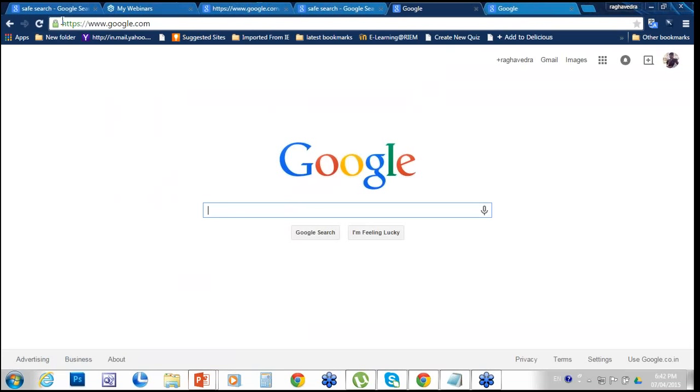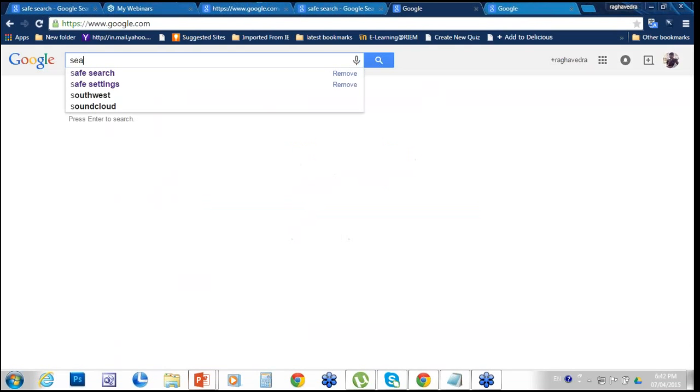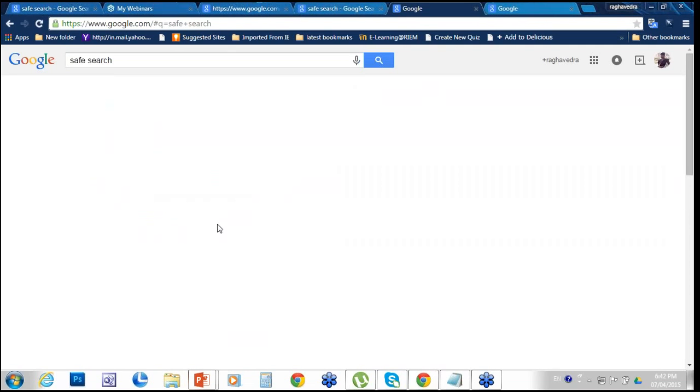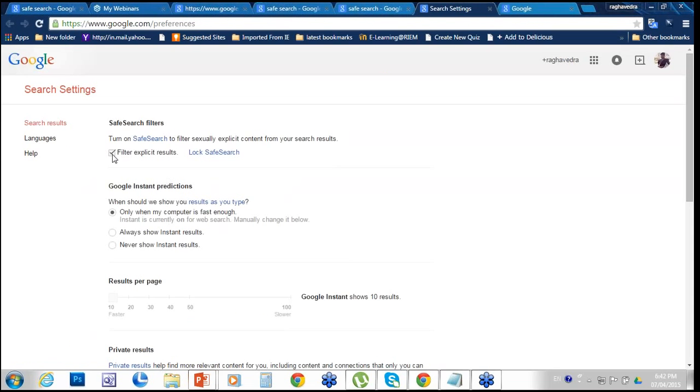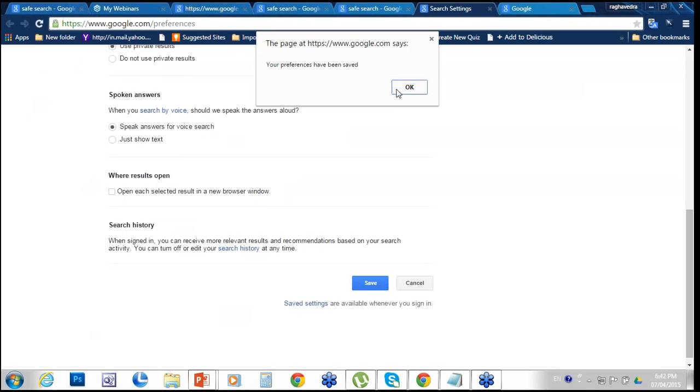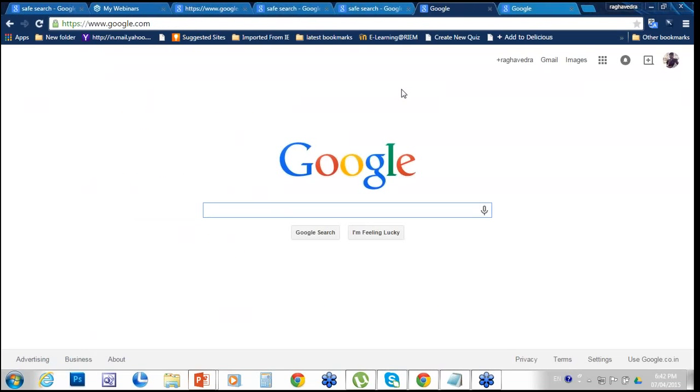If you want to make it safe again, go to search, go to safe search, click settings and check the filter explicit results. After that, come down, click save and press OK. So now your browser is authentically made safe search. This is one of the prior needs when you are dealing with students. So this is one pattern.